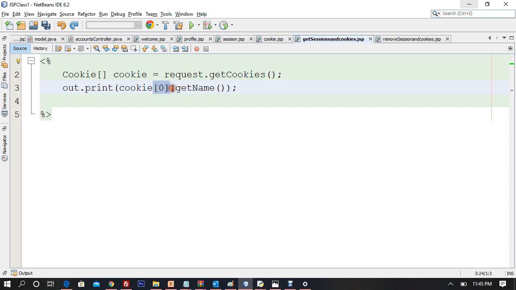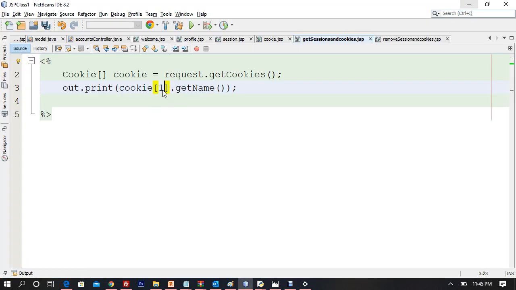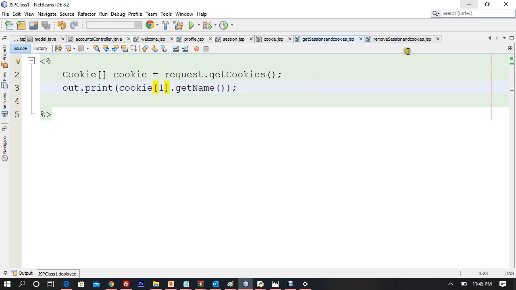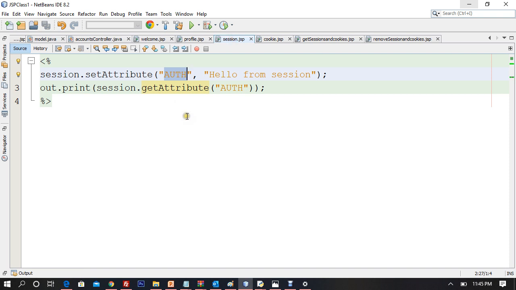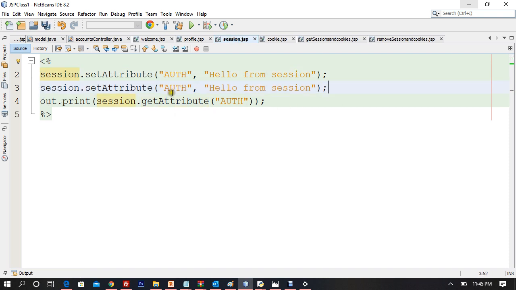I've shown you the experiment. Go and rewind the video and see, earlier 0 had the auth cookie. Now 0 is having the JSessionID, and now 1 has the auth cookie. And now let's say we have another session, all right? Maybe we are having another session. So let me say session.setAttribute, ABC session. Now we have 2 sessions right here, and let me go and clear all.